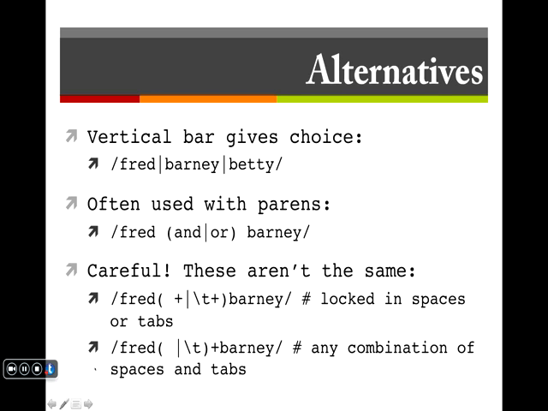Now if I want to pick any one of them, like I have a mixed collection of combinations, then I have to put the plus outside the parentheses. So here, match a Fred with a space Barney, or match a Fred where next time I will have tab Barney, maybe another space. I cannot predict which one it will pick, but it will pick any one of them. So if I have a sentence that has a Fred, tab, tab, tab, tab, tab, Barney, it will match. If I have a sentence with Fred, space Barney, or space Barney, it will match.